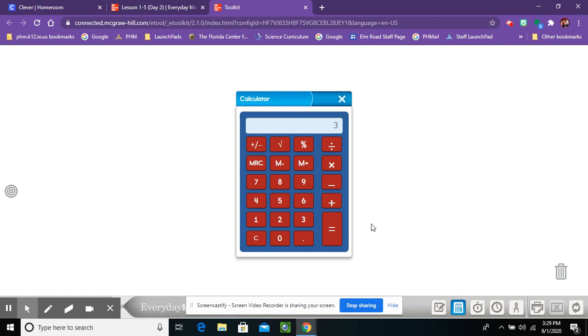So that's what your job is today on page 4. You need to come up with 3 ways to make the number that they're asking you to make without touching the key or the button that they are asking you not to use. That's the broken button.